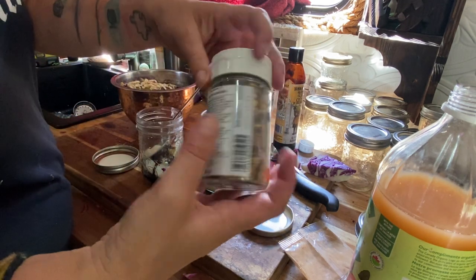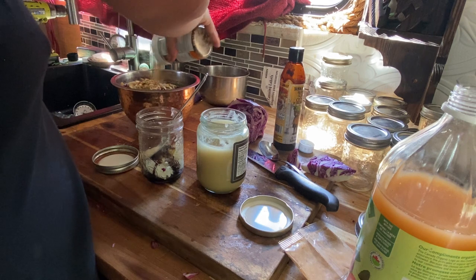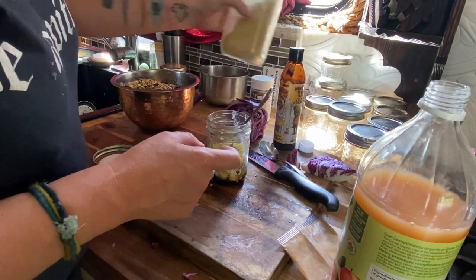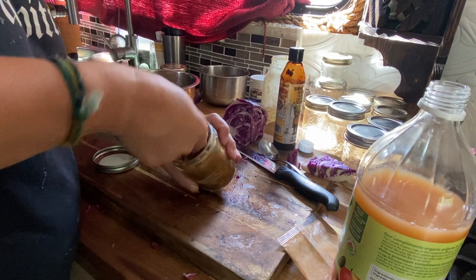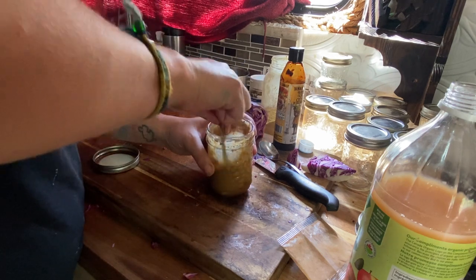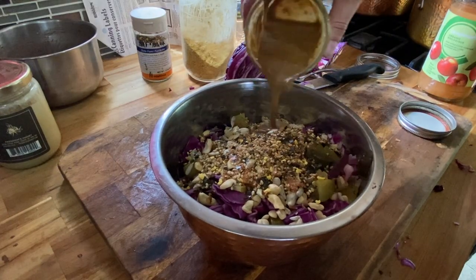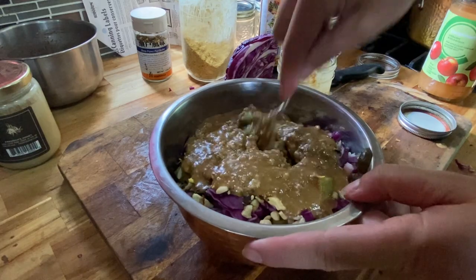And I'm going to put some of this on my salad too. Liberally. Garlic miso vinaigrette is essentially what this is. Tasty. The salad, topped off with some sesame seeds and seaweed salt, was so, so delicious.